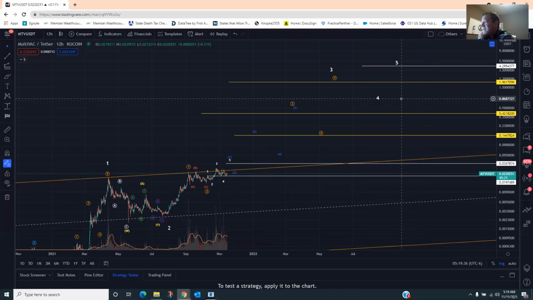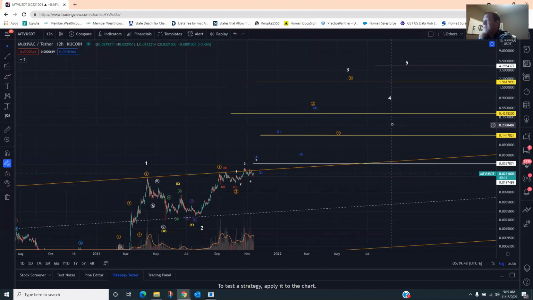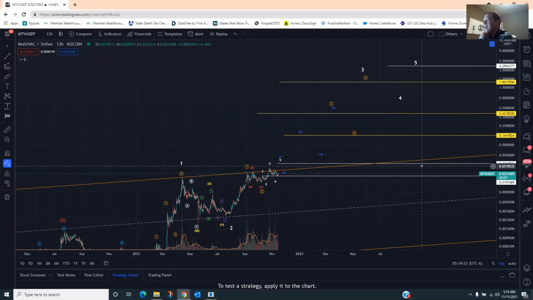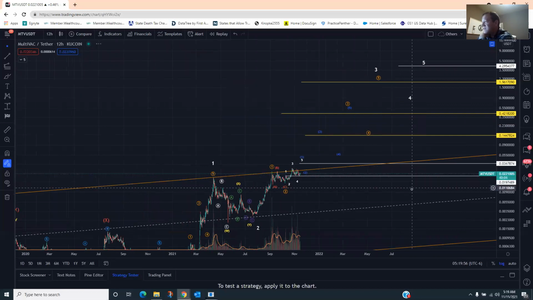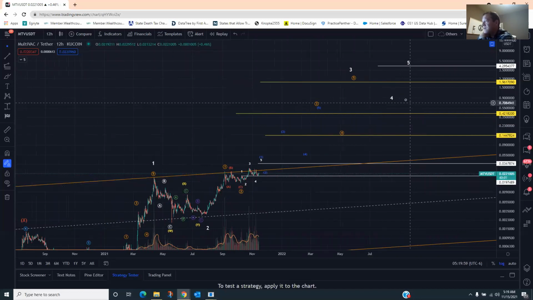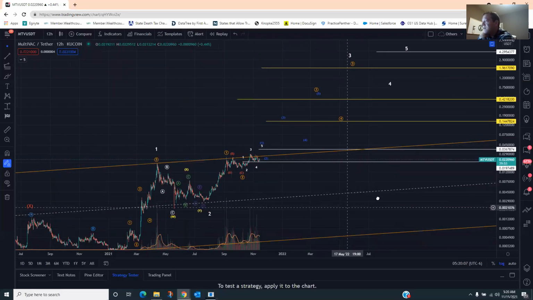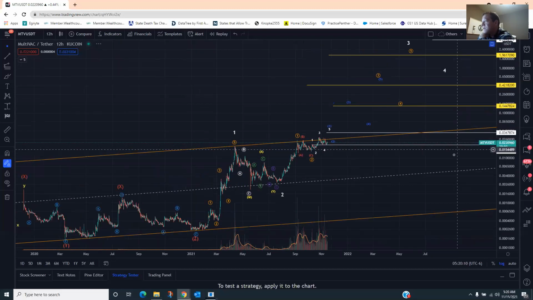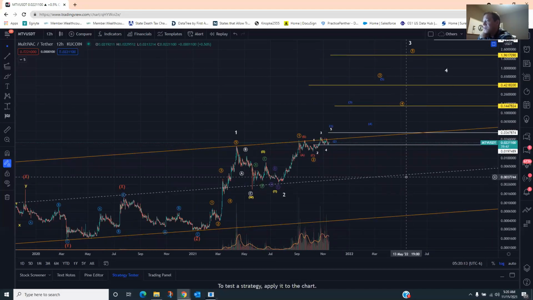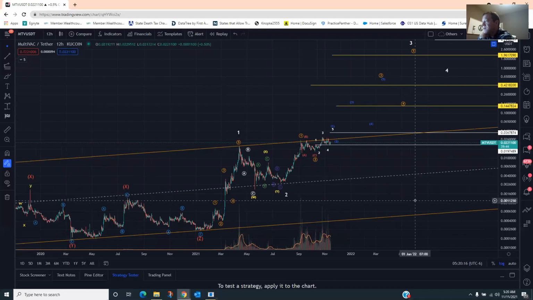I don't know how likely it is, but it is possible that we do get this final 5th wave, and it goes over $2. Or you'll see a truncated fifth, which basically means that it's exhausted. It's way overextended. At that point, the market cap would be crazy high, and it just would need a lot of liquidity to keep pushing it up. And I don't know if that's possible or not. I'm not banking on it by any means, but the fibs do check out, so from a pure charting basis, it is possible.